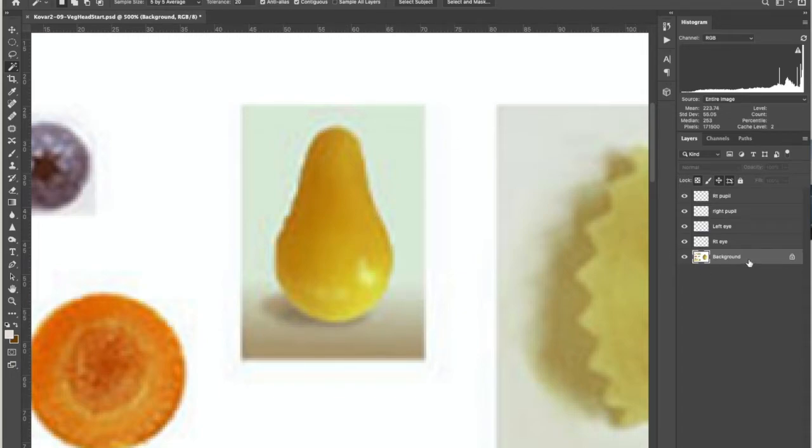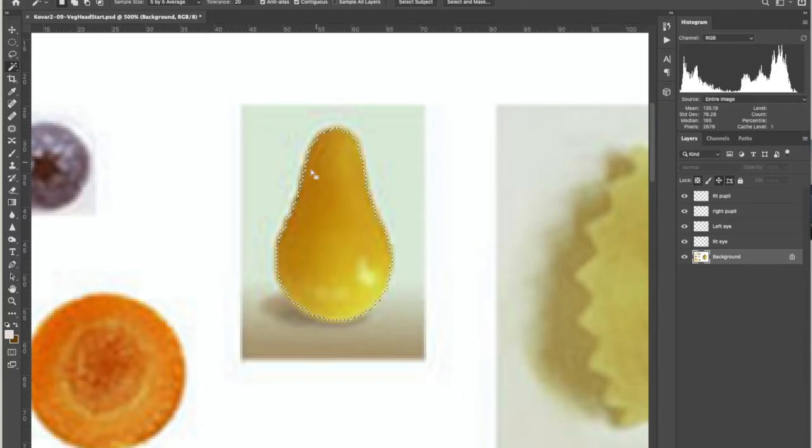I'm on the background layer. I will click inside the pear, and let's see how much it gets. Well, that's a pretty good section, but not nearly enough. Hold the Shift key down, and keep clicking to add more of the areas to our selection.